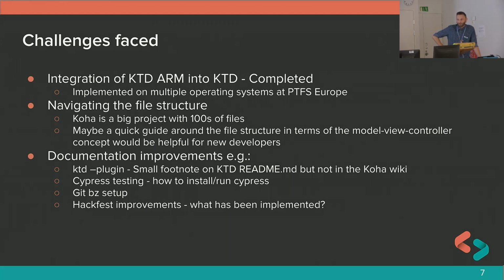Cypress testing is relatively new really with ERM. That's not something that we've had in Koha for very long, but I think I've seen on a few ERM bugs people asking how to run the Cypress tests when they're required. I think that again is something that could be documented a bit better, because there's various ways of running the Cypress tests. You can run them in the CLI, or you can have a window that pops up and runs the test through in front of you. So there's lots of different ways of doing that, and I think that could definitely be documented.